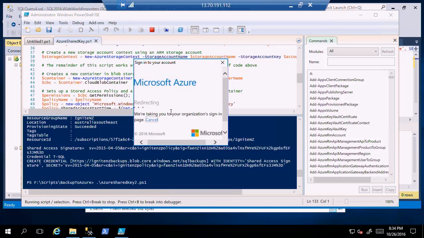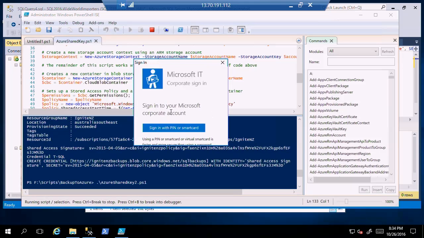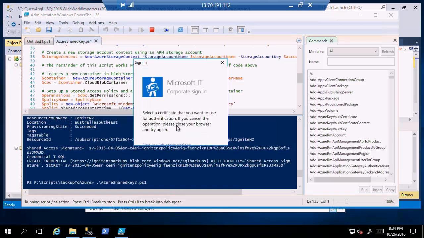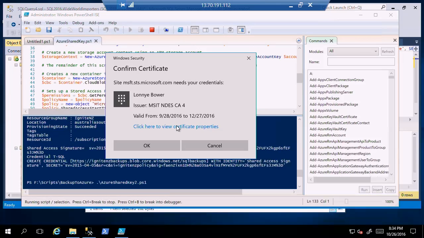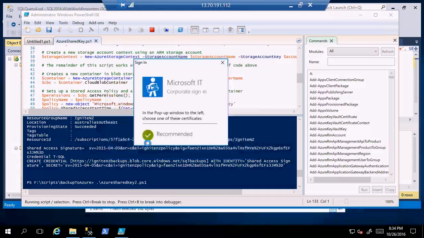So this is where, if you wanted to go to a different storage account, you could do that. You would just enter that in the script here, and you would get the credential created for that other account. And in this case, I'm going to a different container. So same storage account, just a different container.